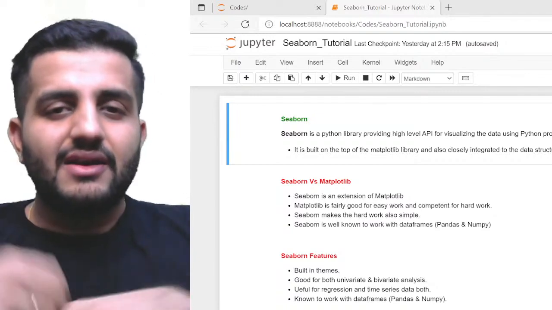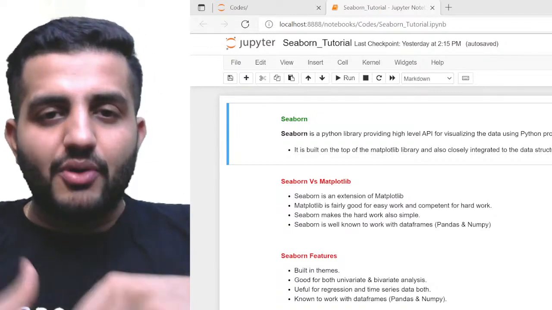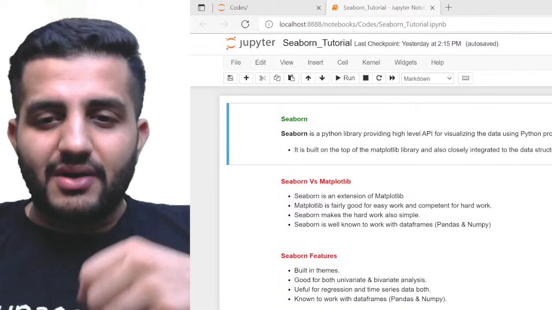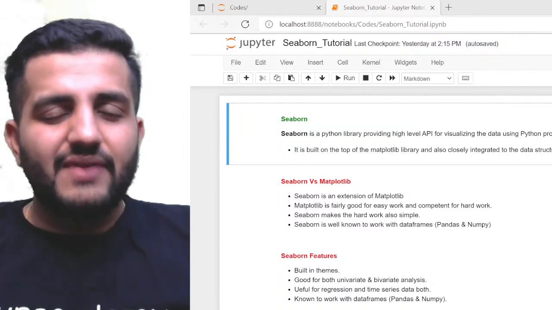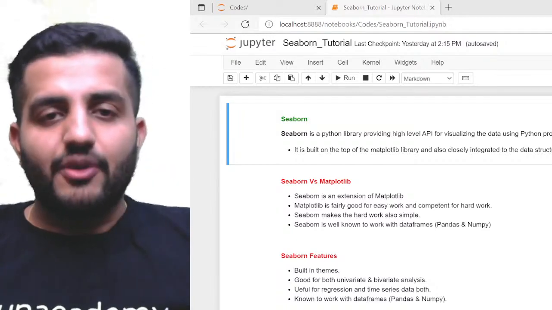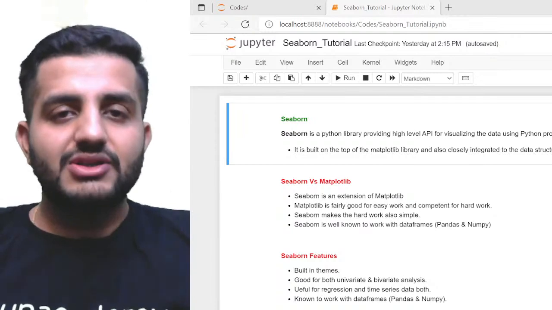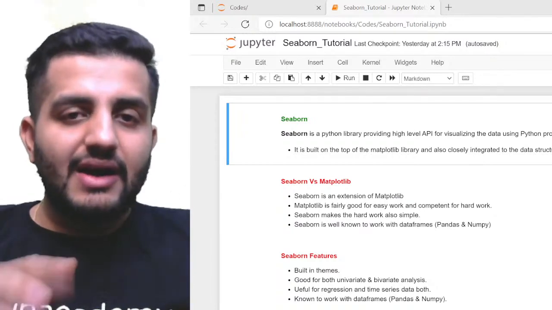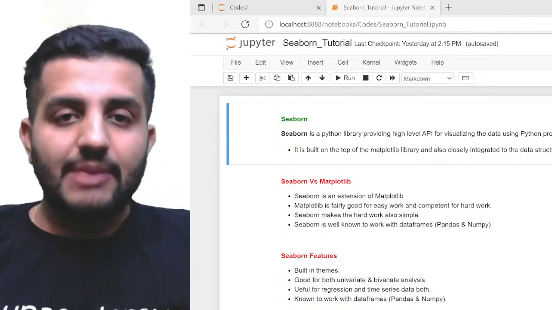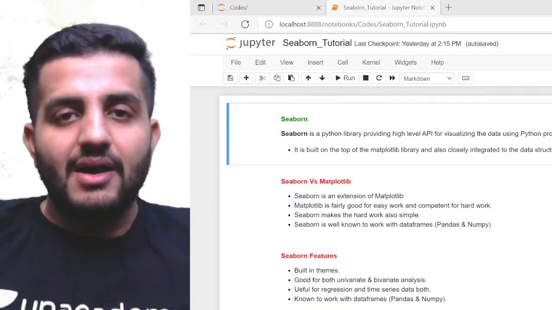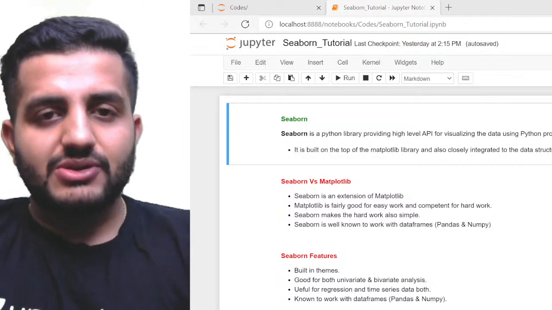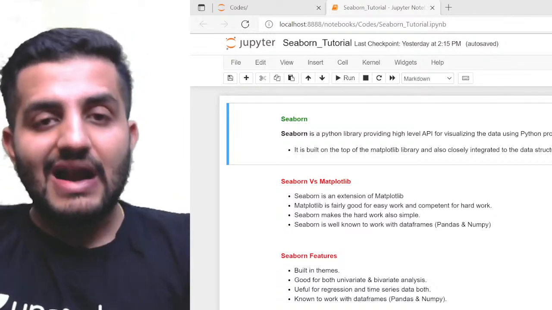So there are certain graphs like scatter plot, bar plot, box plot, violin plot, swarm plot, strip plot, a lot of things, right? So there are multiple plots available which we generally plot on top of my data. So every plot has a definitive objective and there's a usage behind it. So we cannot do every plotting on all types of data, right? So definitely some sets of data are more suited towards certain types of plots, right? So we have to understand the objective. So that's where visual analytics comes in.